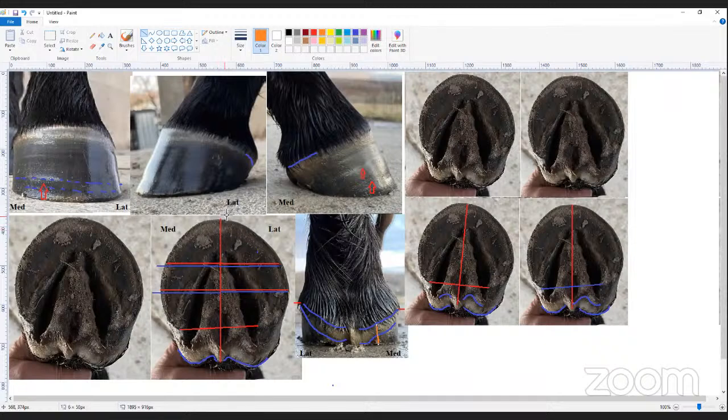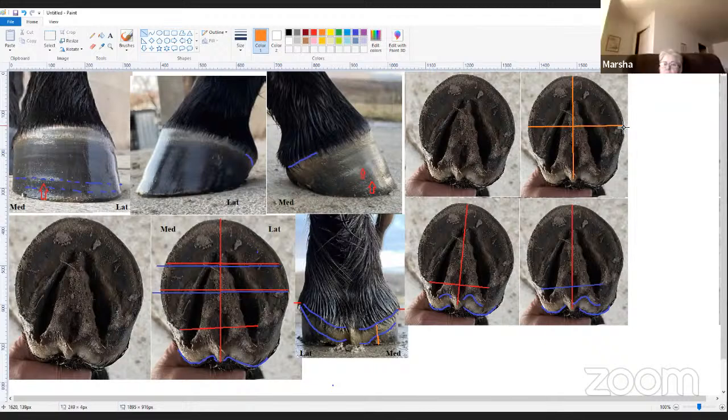But once you start doing this kind of mapping, here, let's do this. Okay, so you're going to want to come in there. You're going to draw a line straight down the center of the foot. Then you're going to want to find the widest part of the foot, which would be right here, usually where the bars end.